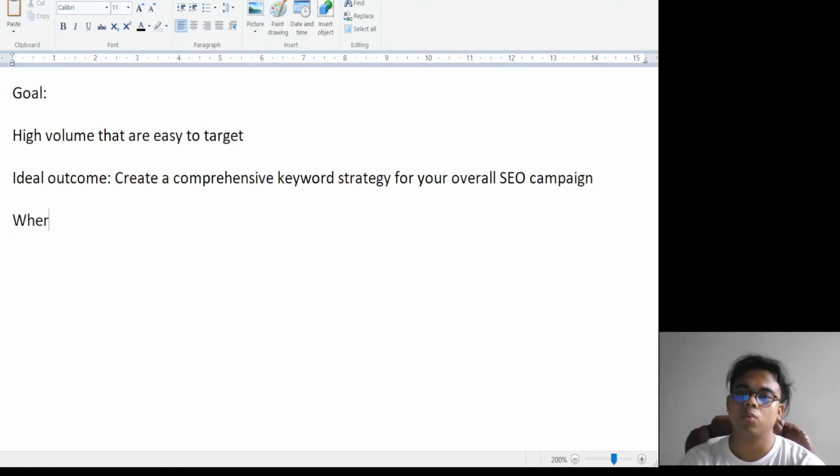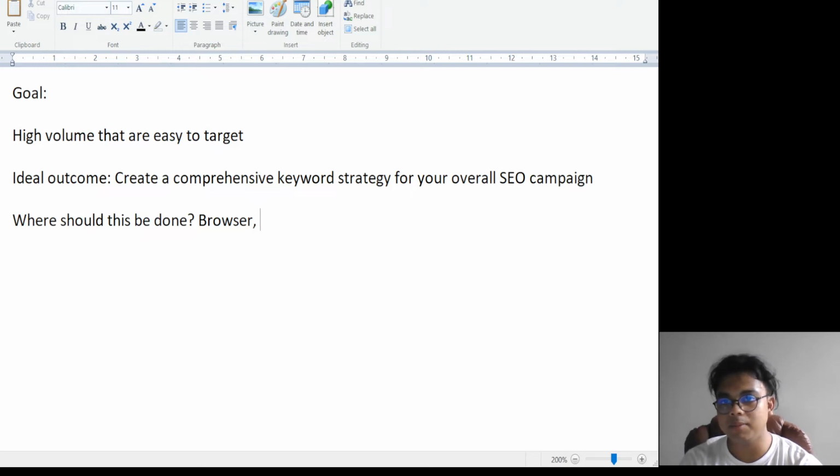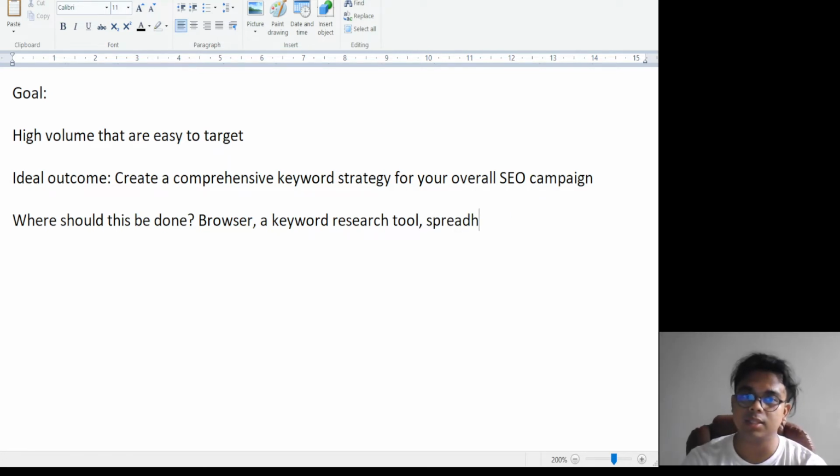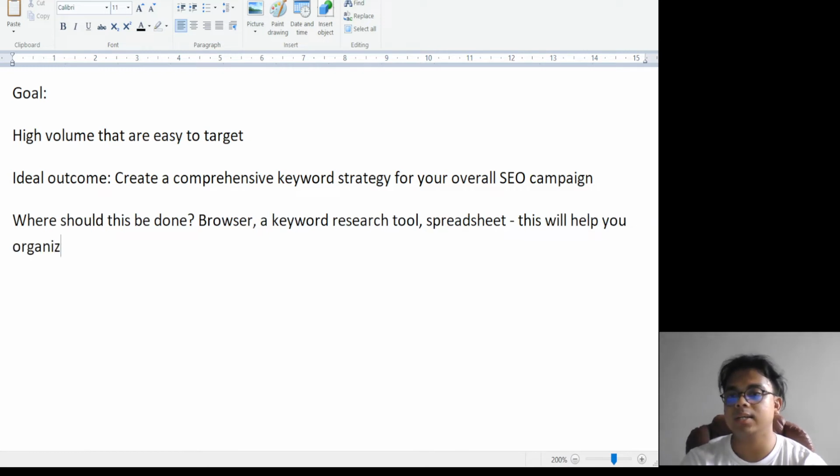So where should this be done? It should be done usually in your browser, with a keyword research tool as well as a spreadsheet, all right? This will help you organize everything.